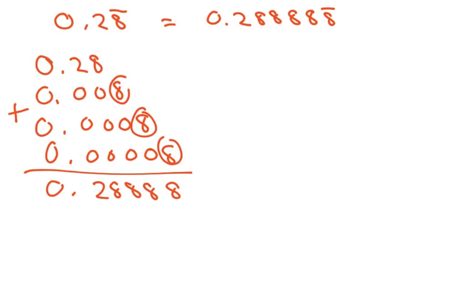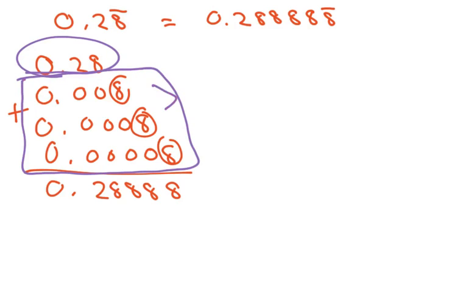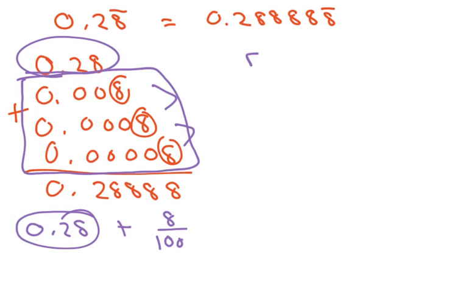Again, we're going to add this part last because the common ratio is not the same. The common ratio is the same for these, the same as last time. We're multiplying by 1/10, and I can write it out horizontally. This would be 0.28, which I'm just going to leave to the side. Then we have 8 over 1,000 plus 8 over 10,000 plus 8 over 100,000, and you can see that r is just 1/10.